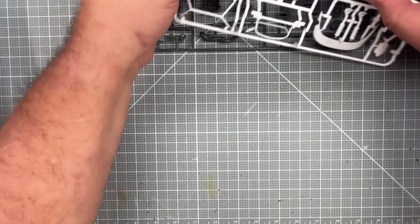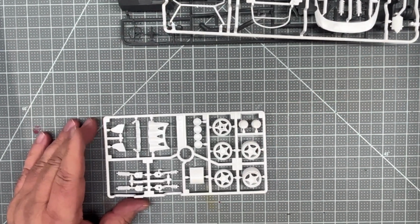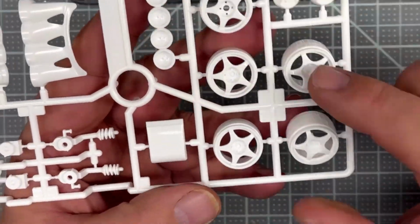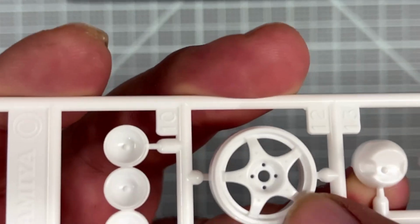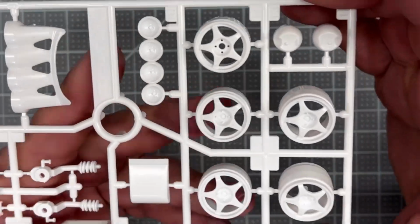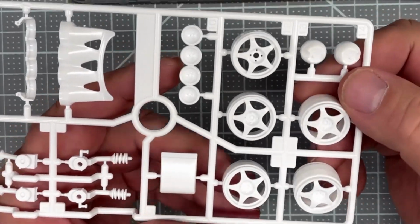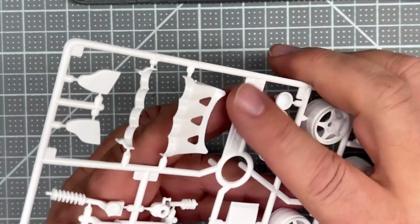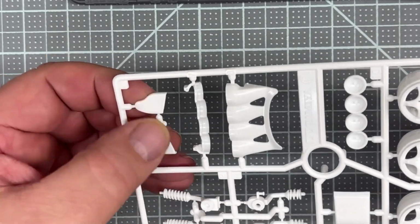So let's start off right here with our smallest sprue. I'll bring you down. We'll look at that. We got nice rims. There's 5 rims. If you look, this one even has the holes in it for the spare tire to go in the back. I did look this car up. It did really well, but the spare tire goes right into the trunk. Then there's extra lights. This is that big set of lights that goes on the front. Still not sure where we're going with that. These are the headlight backers.